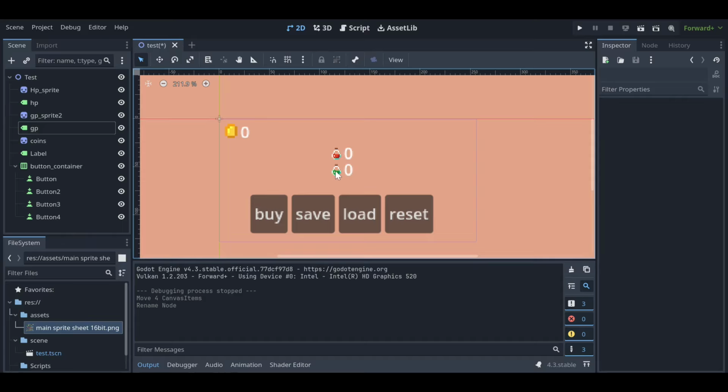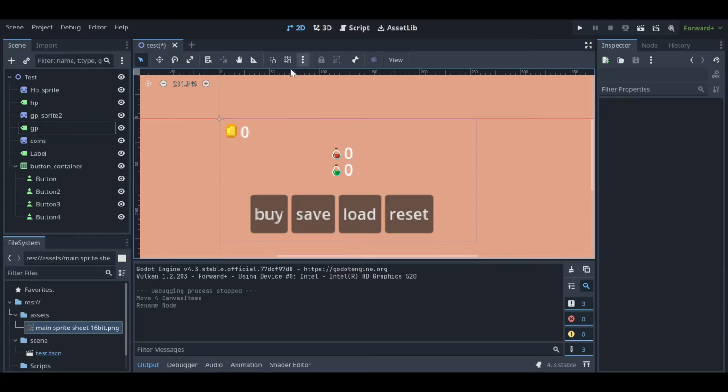And if we buy the green one, for example, the green one is for 100 rupees or 100 coins, we will just increase the value by 1 as well. So basically we are going to buy this and we will save the data that we have, and once we reset everything, it will go down to 0. And if we load it again, you can see that we have how many coins left and how many items that we have bought. Okay, so these are the things.